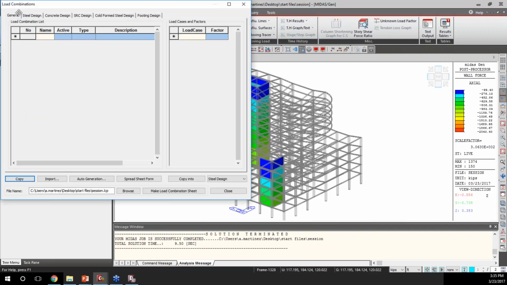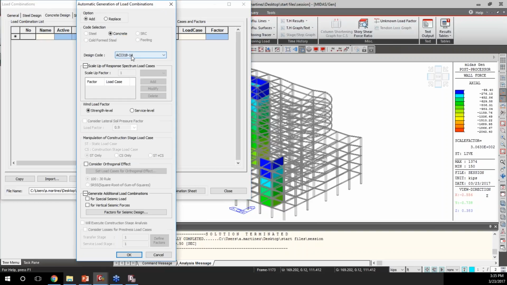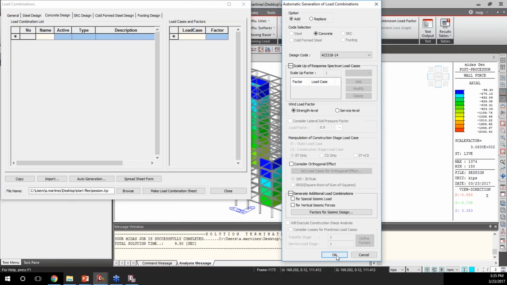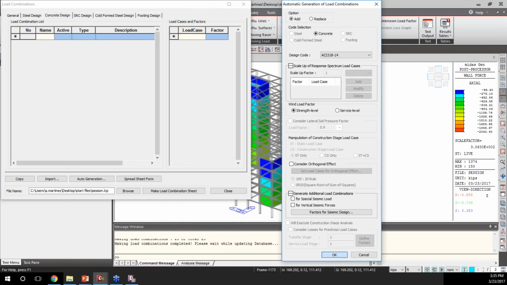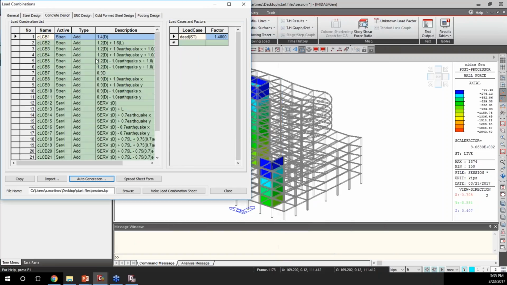So we see here that we have it for different materials. If we were doing steel design or concrete design, or if we had a combination, you can auto-generate them based on the code that you've selected. The program will make these combinations for you automatically. So let's go to concrete. You select the code. We're going to use ACI 318/14. And the program makes these combinations for you.